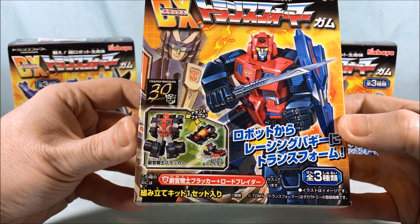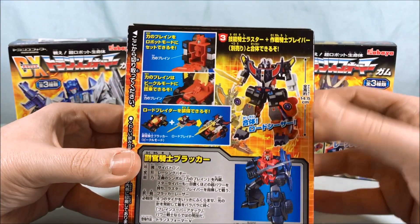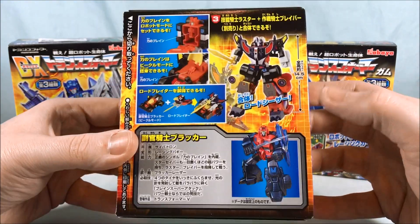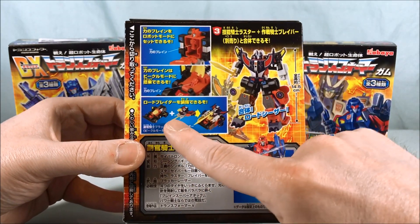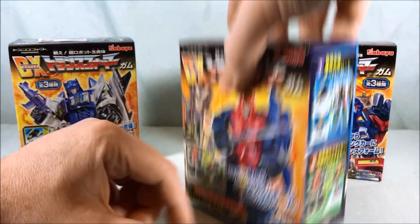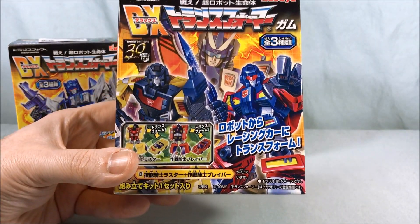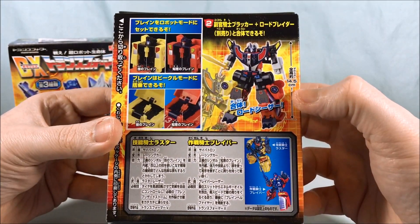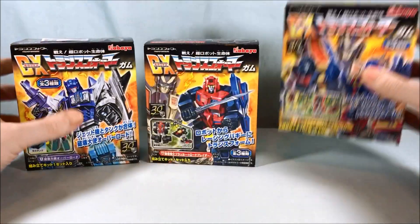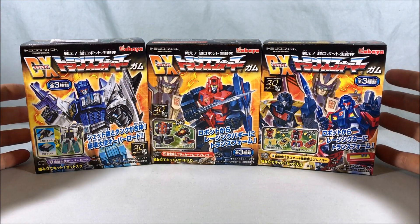So here is Blacker. I think he's the leader of the Brain Masters, and you can see here's Road Caesar. The three of them go together, so he is himself and then all the connector pieces — that's why he's in one box by himself. And then over here we have Laster and Braver together because they don't really have many accessories. I'm super pumped. I think this is going to be a really fun build.